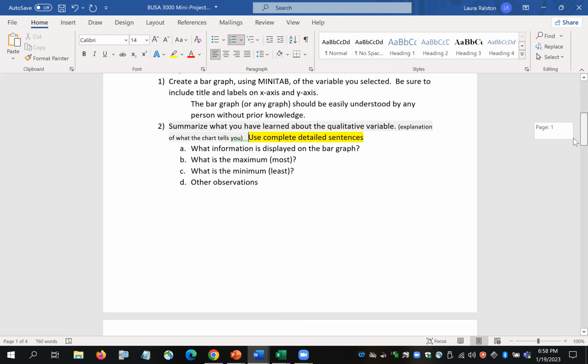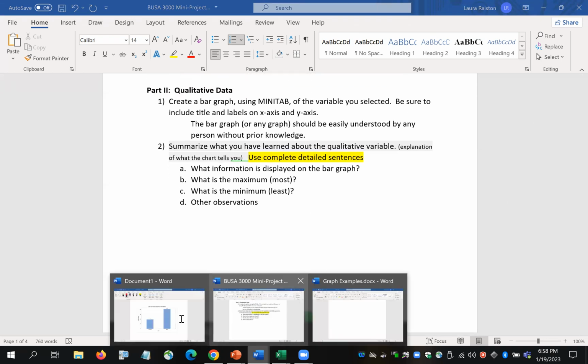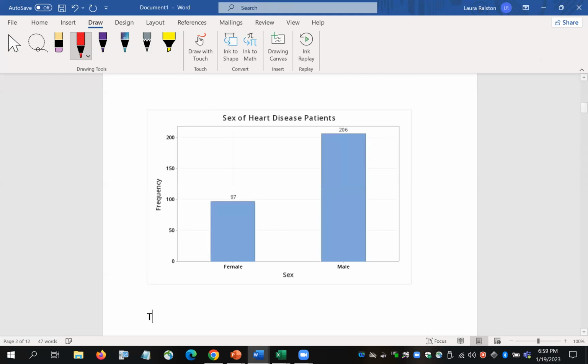So if I were looking at this graph, and there's not a whole lot on this one, we would say, this bar graph shows the number of females and number of males who have heart disease. We could say, you're looking at almost probably like 2.5.